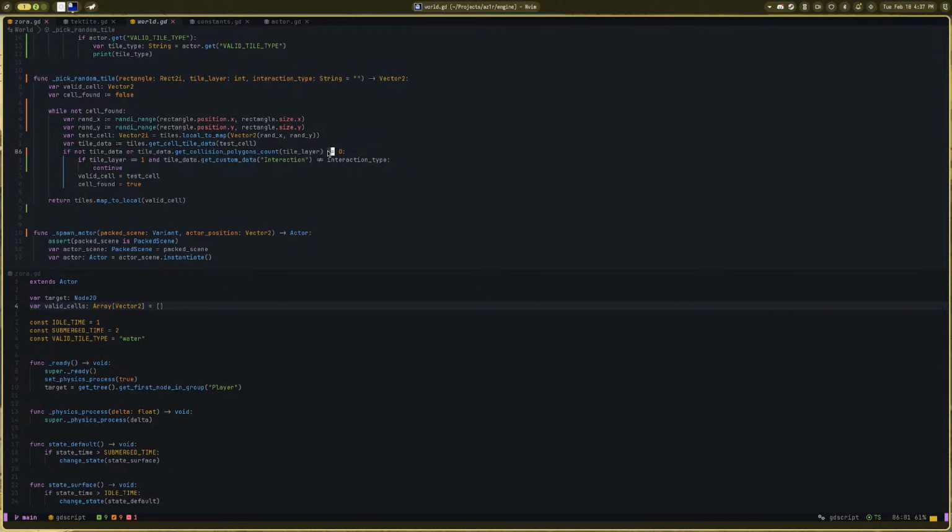Thing is, this is either looking for if something doesn't have a collision when it's tile layer 0, or when it's tile layer 1 when it is getting a collision. So I think I need to separate this into two different functions. One that cares about interaction type, one that doesn't. And then this bit can be its own thing, I guess. Also not tile, it should be cell. Alright, a couple things going on here.